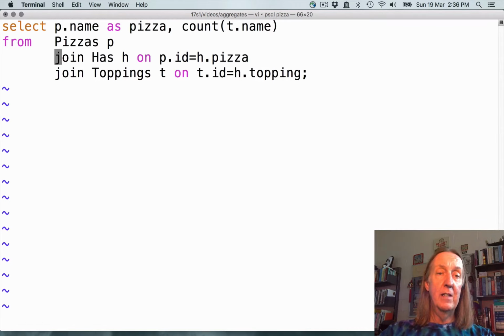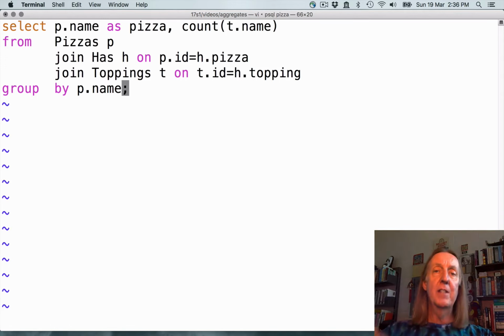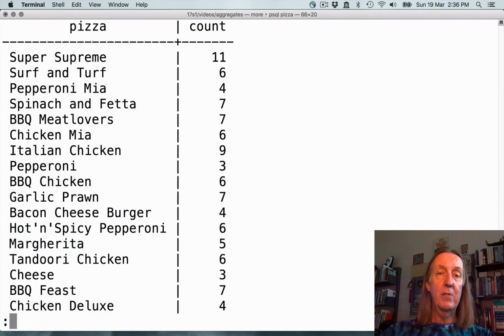And we could do that by introducing a group by. So we're grouping by the pizza. So all of those groups that we saw in the previous example, we'll simply count the number of items in each of those groups. So let's quickly run that query. So we can see that Super Supreme has 11, Surf and Turf has 6, and so on and so on.